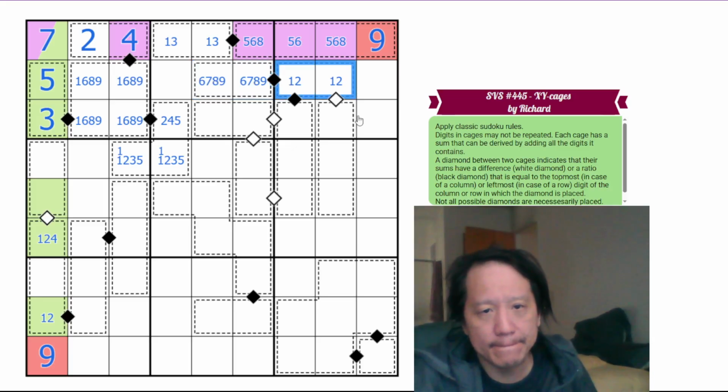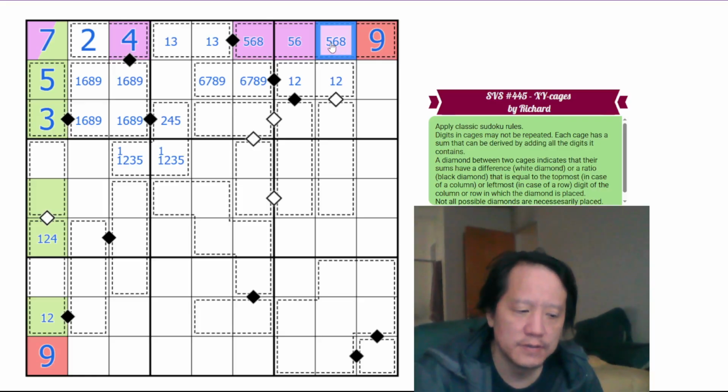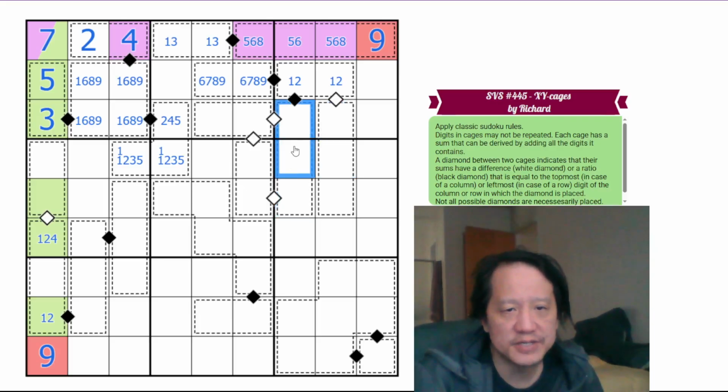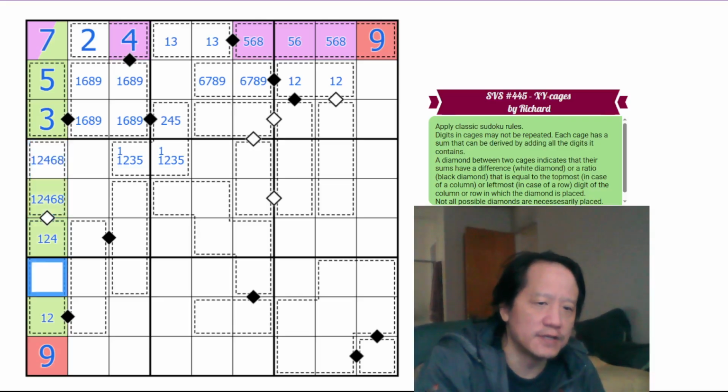Okay. This is 3, and it has to have a difference of 5, 6, or 8. I think all of those work. This has a difference of 3 with this. So we have 1, 2, 4, and 6, 8 left.